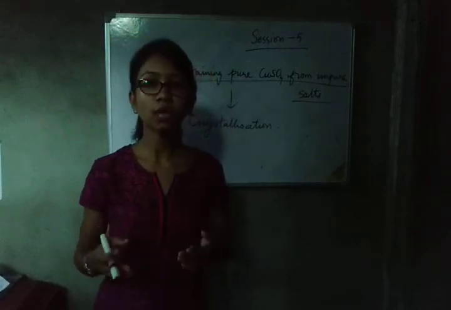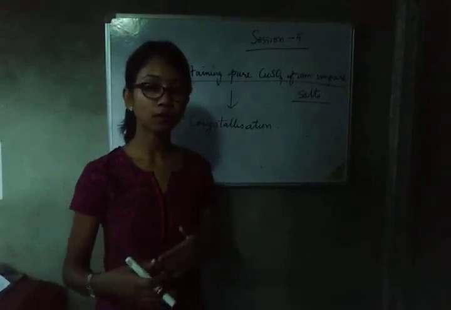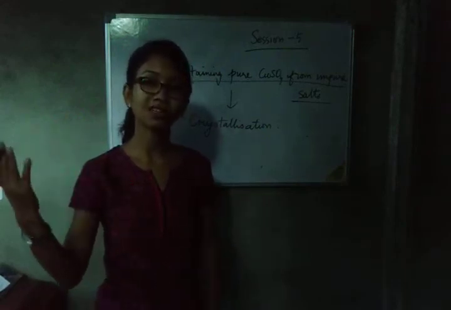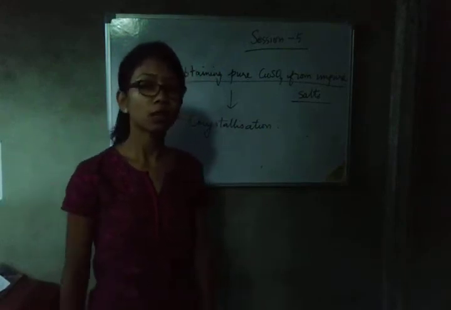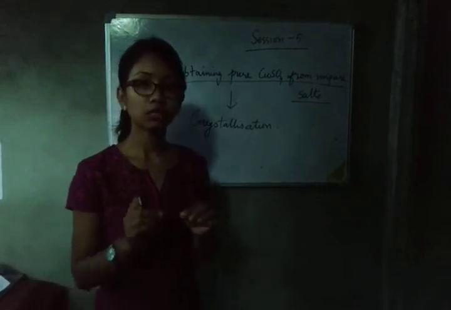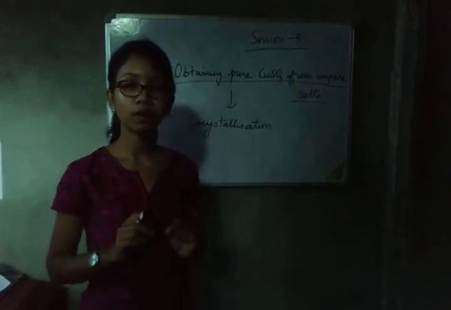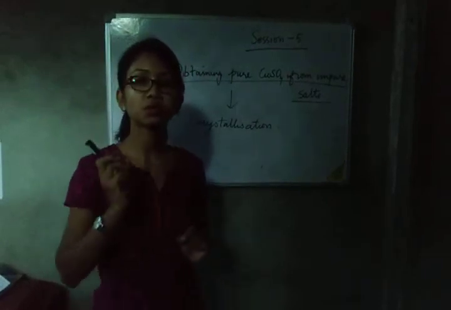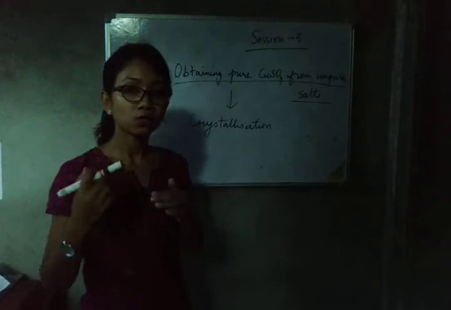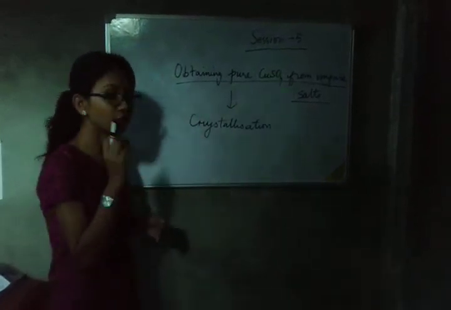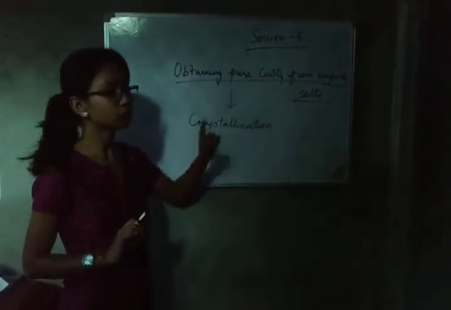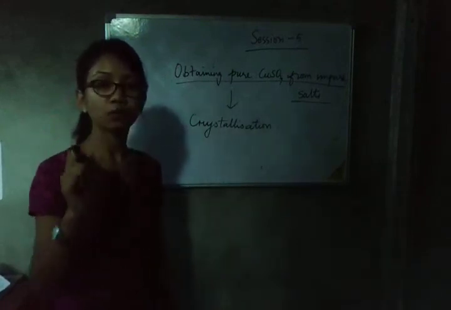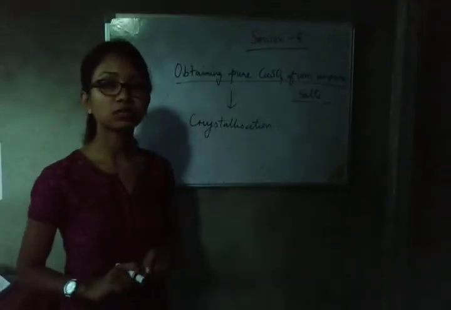Now we will start heating. With the help of the heat, what happens? The solvent along with the impurities is carried away, or it is converted into vapor or gas. Now what we can see is fine crystals of copper sulfate present in the vessel or the apparatus in which we have heated the mixture. Okay, so the fine crystals of copper sulfate will be present in the apparatus where we have heated. So this process is known as crystallization process.